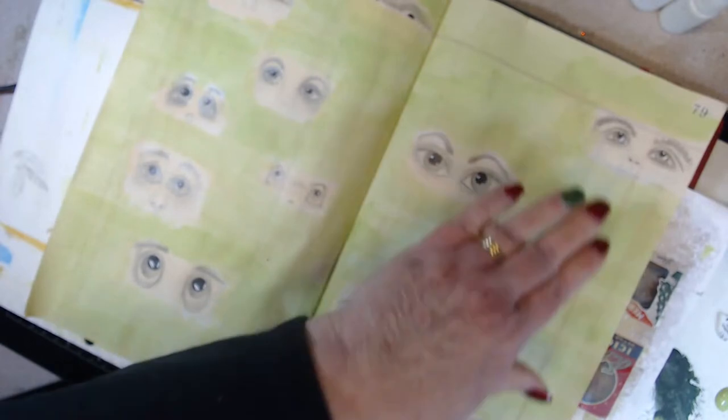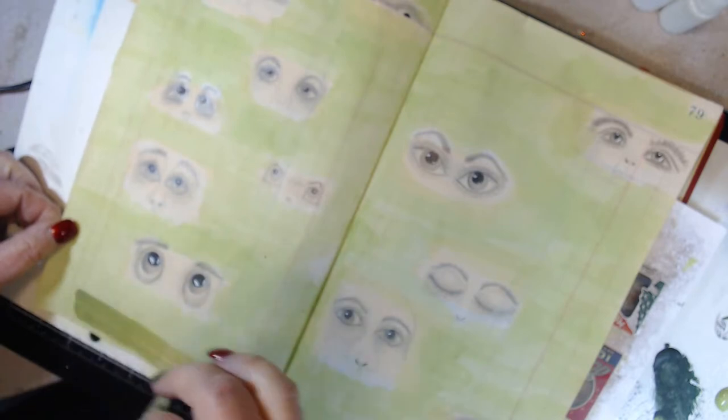And I don't want it to be too dark at the bottom. I do have an avocado that I like, or a gamel green, but that tone might be a little different than this. So maybe I'll just stick with this. And then if I need to come in and paint over anything, I can do it after I have my collage pieces down. So I just put that medium Hauser green on my work mat, added some water, and I'm just mixing it around with my brush. And this time I'm going to start at the bottom and see how this goes.